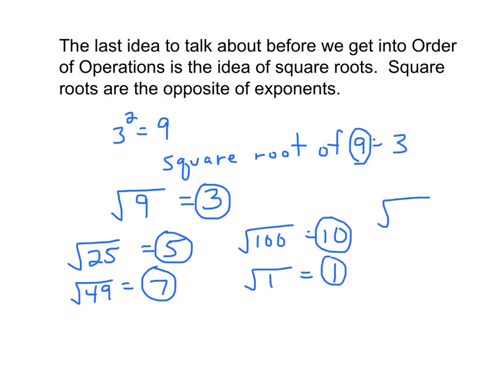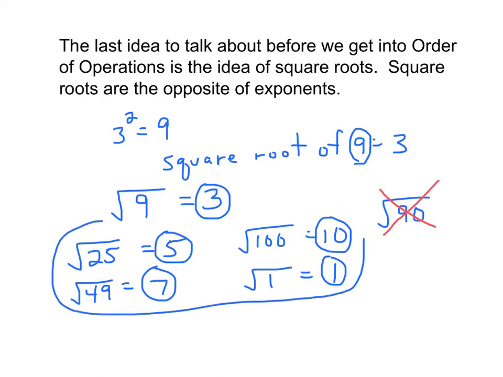If I have something like the square root of 90, what number can I multiply by itself to get 90? There is an answer. It's just not a whole number answer, and instead would be a decimal. It would be something that we could use a calculator for to get the answer. In this particular module, we will not be doing anything with something like the square root of 90, but instead we will just be dealing with things that give us a perfect square root answer, similar to all these ones that I am circling.